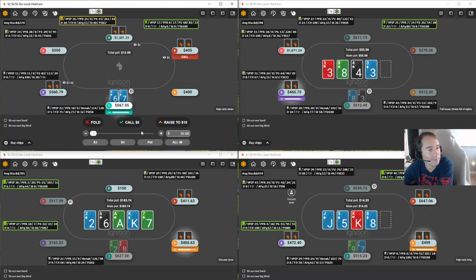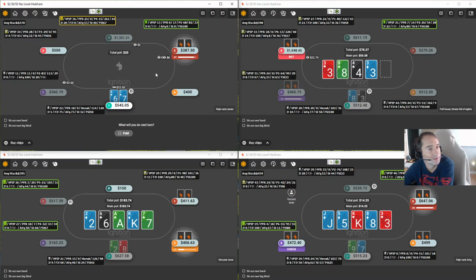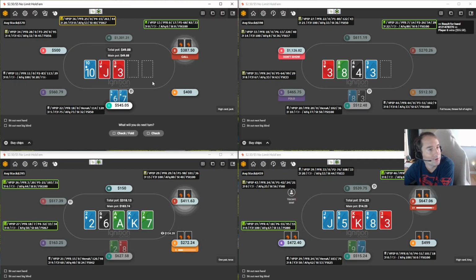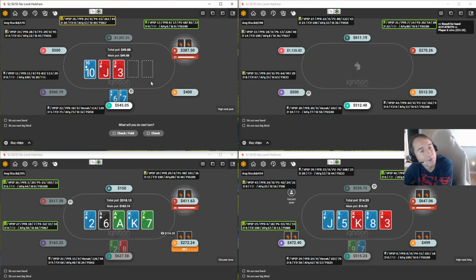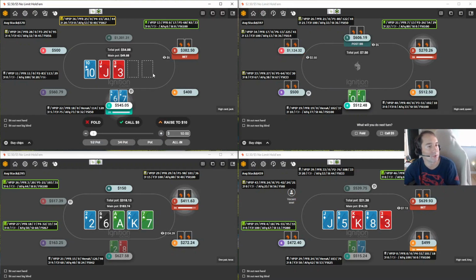Upper left-hand table, recreational player open limps the cutoff. I'll isolate from the button with 6-7 suited using something like my cutoff open range, about 28%. He limp calls, and I get a Jack-10, 3 two-tone board. I do have a backdoor flush draw. I would really like to see the 4 or 5 of diamonds here if possible.